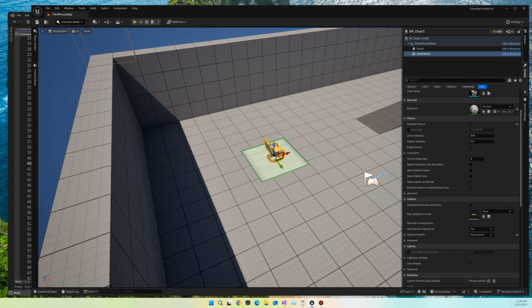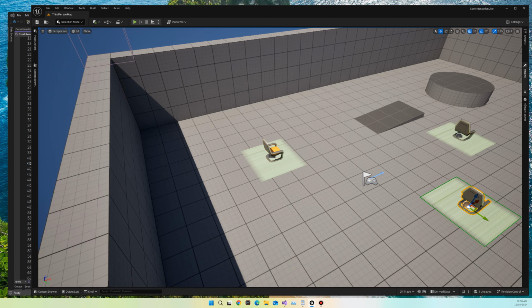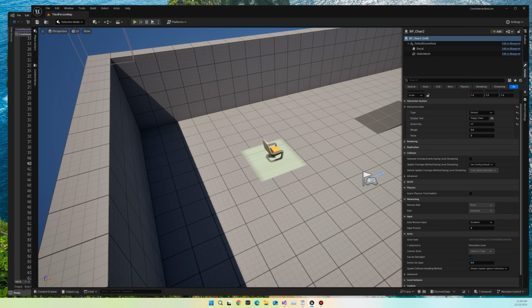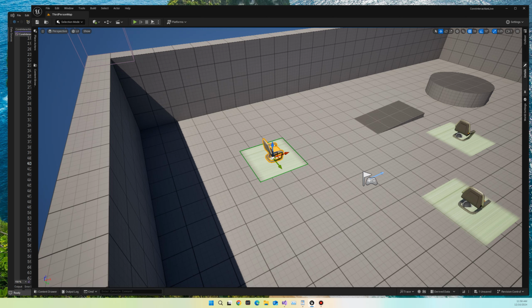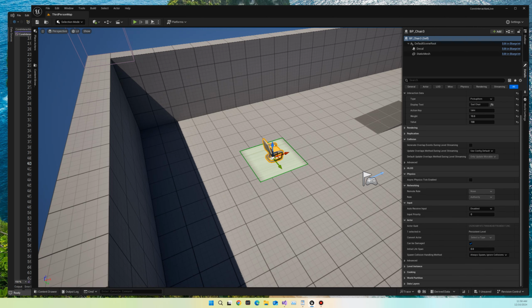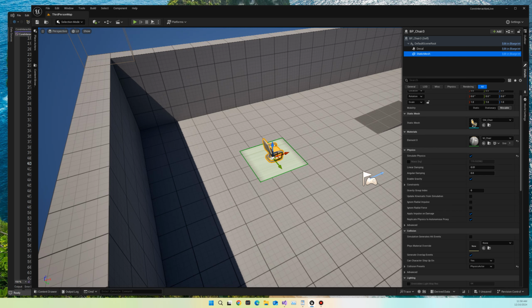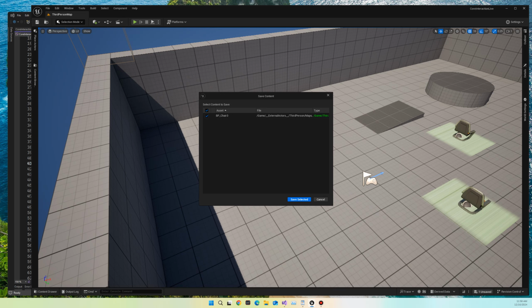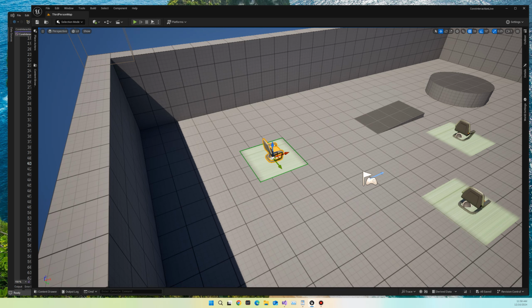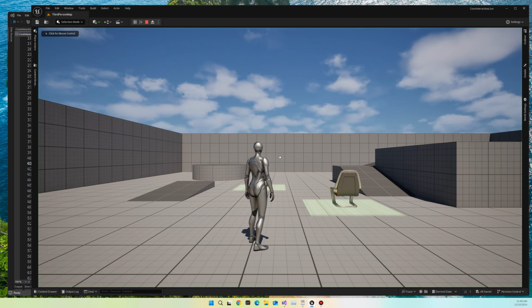Okay, so if I was to take this chair, you can see the simulate physics is not on the static mesh because it's the chair that we're moving. We're not moving the actor, we're moving the chair. Here it's just block all dynamic in simulate physics, but on the chair that we're going to move, hopefully, it is there on the static mesh. Simulate physics turned on, and make sure that you've got collision preset as physics actor. So now that it's all set up, we're going to hit save. We're going to run it, and hopefully we should be able to interact with that chair.